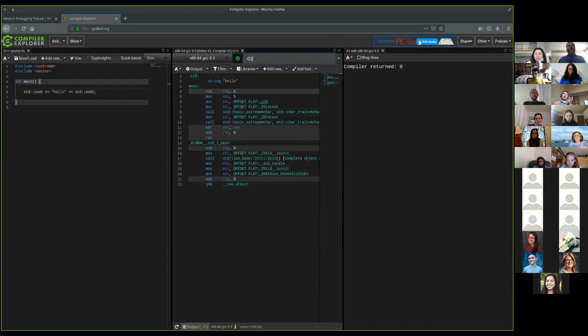And so optimization isn't always a good thing, and it can also cause you to take longer to compile. But hopefully, unless you're invoking undefined behavior, it should never cut corners in a way that will cause the actual outcome of your computation to change.